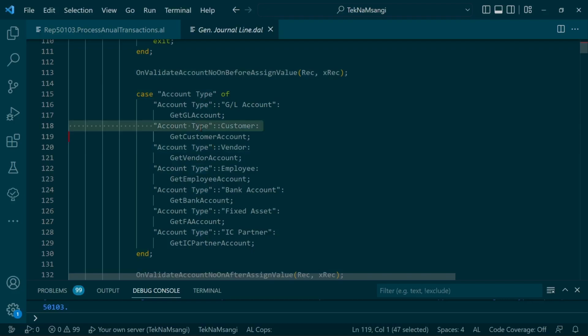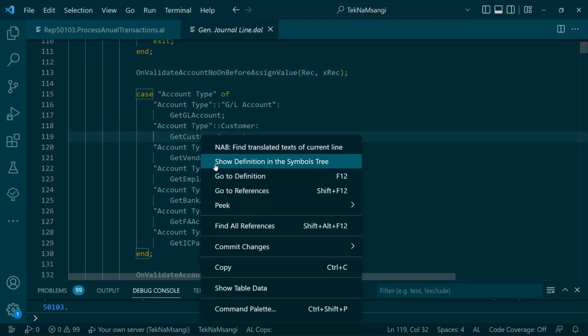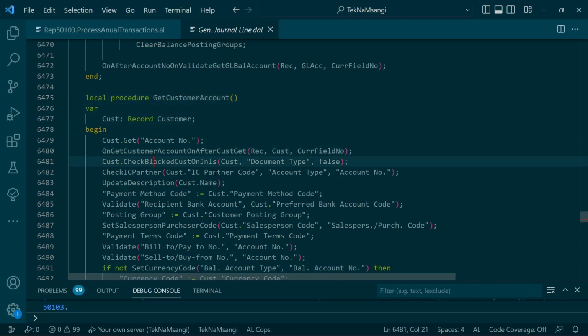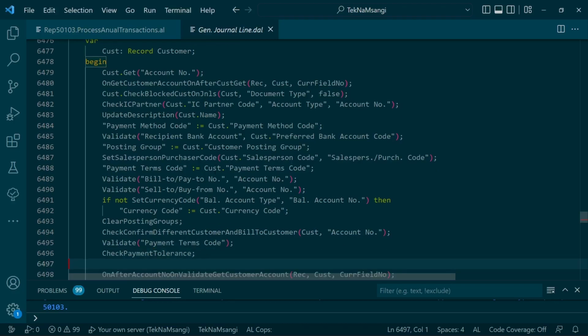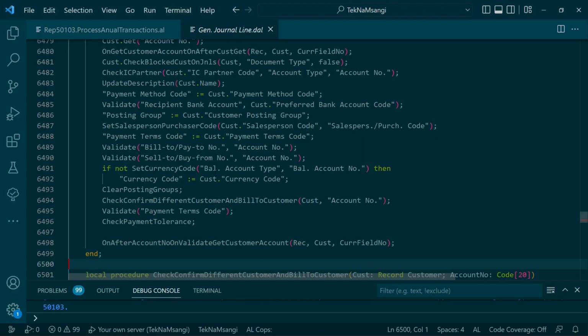So if the account type is now customer, it will come and run this particular account to get the customer. So it will make sure that everything is okay in terms of this particular customer that we are trying to post to, including entering the posting date, updating the description here, and checking the blocked. This is the important thing that I was saying, checking blocked if the customer is blocked.